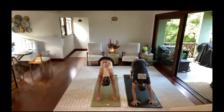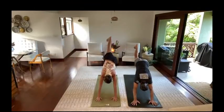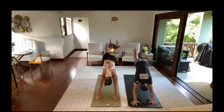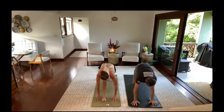On your next inhalation, we're going to lift that right leg, left leg up towards the sky. Your hips and shoulders are square. You're pressing back through your heel. Your toes are pointed down. Exhale, bring that left foot up in between the hands.